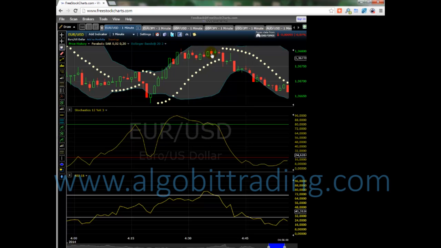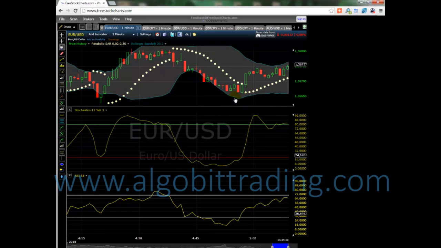So each candle represents the price movement that happened in 1 minute. This is because we are looking at the 1-minute chart. And if I would make a trade down at this position, and I would trade with 5-minute expiry, I would have won this trade. So it's 1, 2, 3, 4, 5, and the price closed here. It was below my entry position. I entered the trade for the euro dollar to go down, and I would have won this trade. So basically this is the basics of this system.